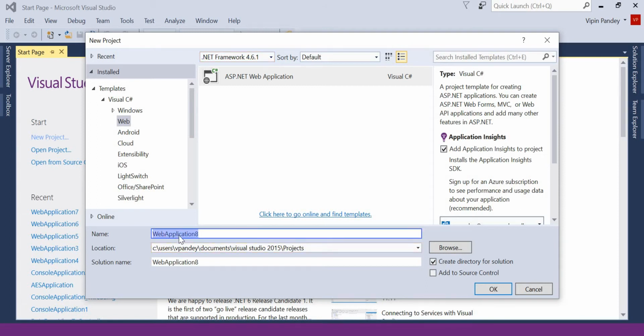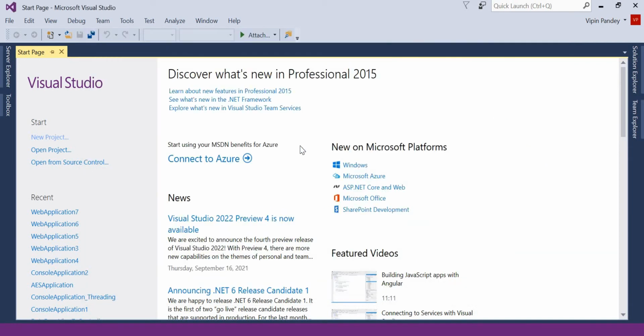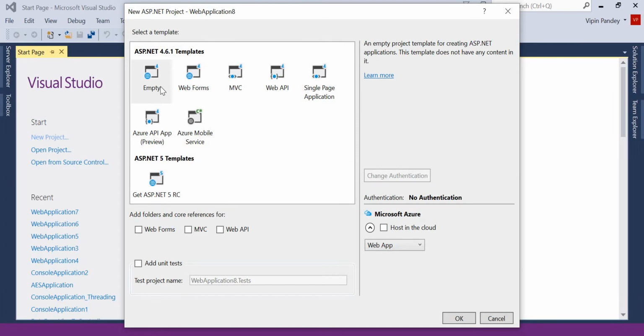We can give a meaningful name, but as of now I'm taking the default, and let's create. Now it will ask for the template, so we'll go for Empty as we are going to learn about views from scratch. Let's choose Empty and select the MVC checkbox so that it can add all the DLL files and core references for this MVC application, right? Then click on the OK button.